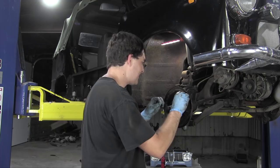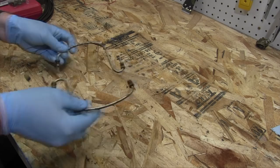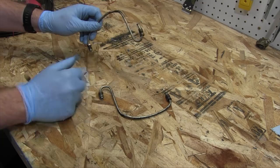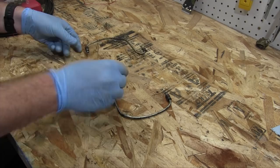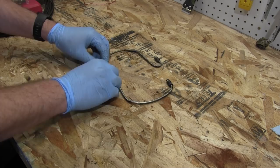Oh, no! No, no, no. I've cross-threaded it. These are the two hard brake lines that connect the wheel cylinders in each front drum brake. Now, this one on the left side was ruined. It's flared out so much that it's cracking, and it won't fit into the fitting anymore. This one was perfectly fine. However, I'm an idiot, and I cross-threaded this one and buggered up the fitting. Thankfully, the threads inside the wheel cylinder are fine somehow, so I can't use these anymore, and I need new parts.